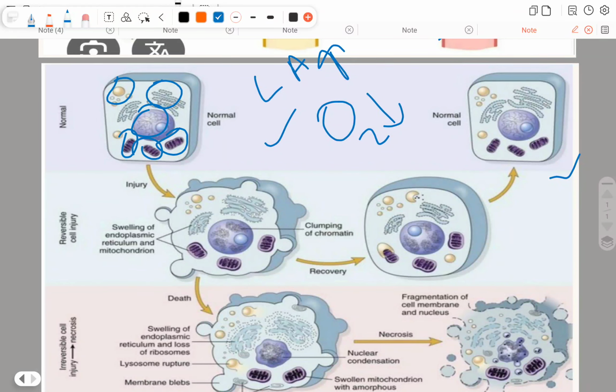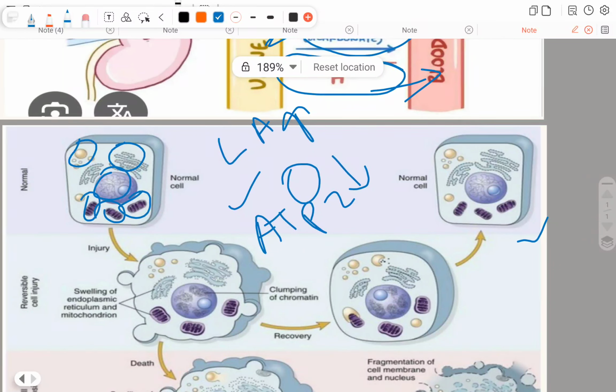Lactic acid is an acid. Its function is denaturating the proteins. When the amount of lactic acid increases to a high level, the cell tries to stop glycolysis. Glycolysis stops, and it means that there is no ATP in the cell. ATP's main function is maintaining the energy for the sodium potassium channel.